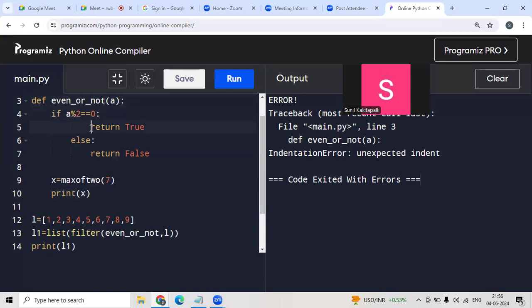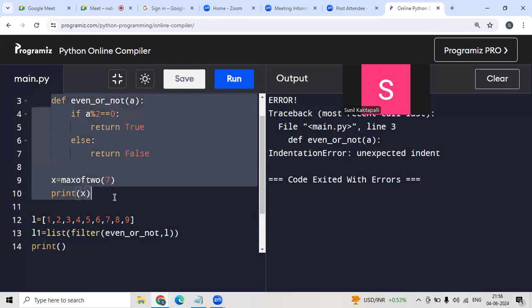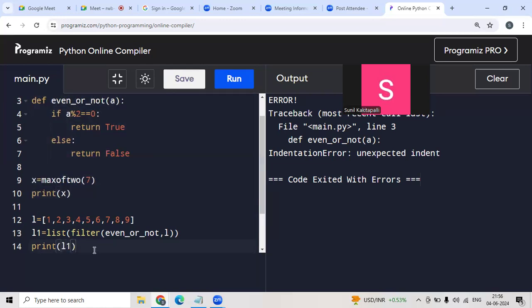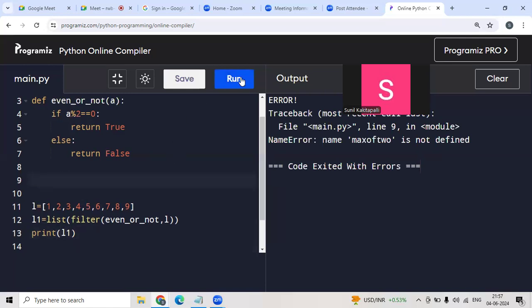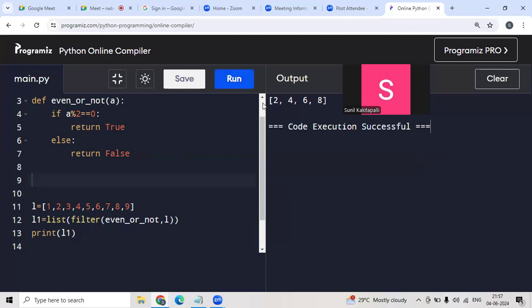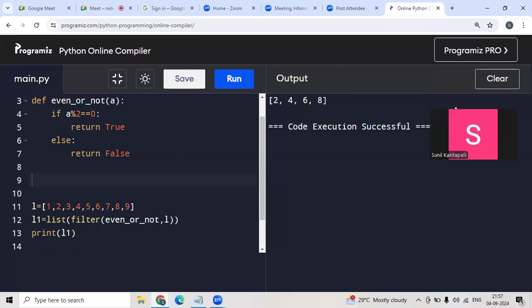Select it all and press Shift Tab and it comes right. Oh, thank you Prashant. While using Python, these things are very mandatory, right? See guys, did you see how neatly it is coming? You need to be aware of all the syntactic sugars, guys. All the syntax you need to be aware of.